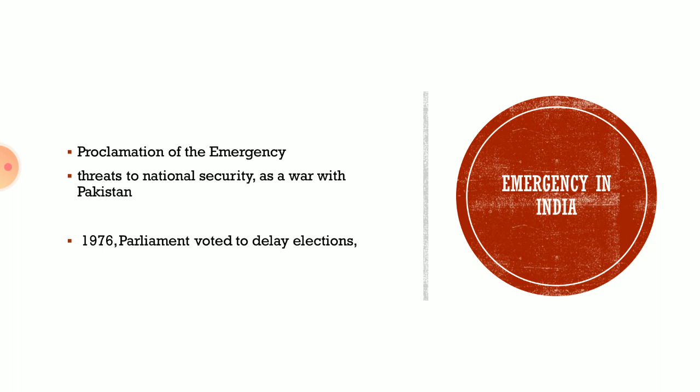So you know what happens, no? The country's GDP will go down. There won't be sufficient production. So we will be facing those kinds of consequences. That is why even the Narendra Modi government had to resign out of the lockdown completely. Similarly, in 1976, parliament voted to delay elections, something it could do only with the constitution suspended by the emergency. So this shows that the economy of India is pathetic. Okay.